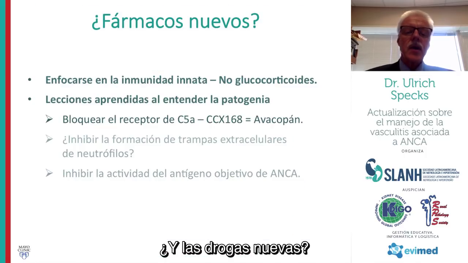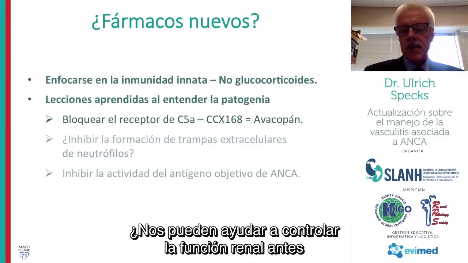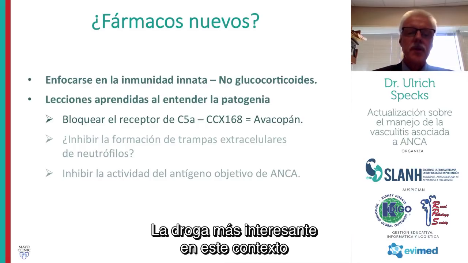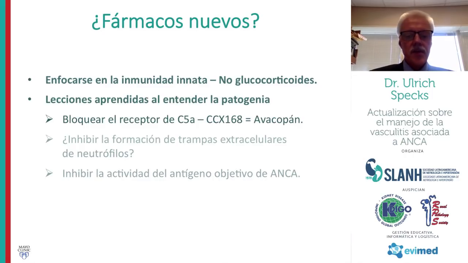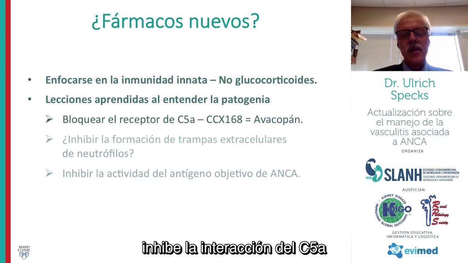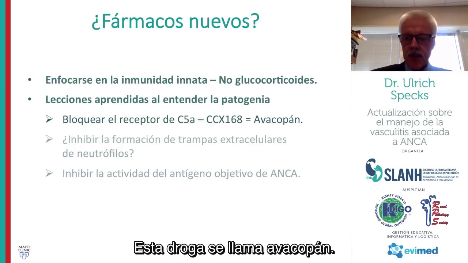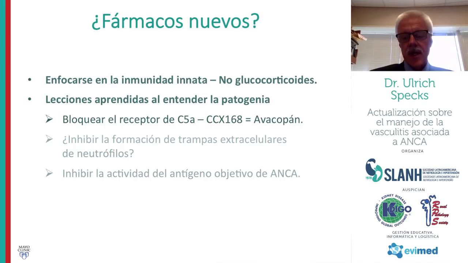What about novel drugs? Can novel drugs help us control renal function early and allow us to get by with less glucocorticoids? The drug that has achieved most interest in this context is interfering with the interaction of activated complement factor 5 with its receptor. The drug now carries the name avacopan.